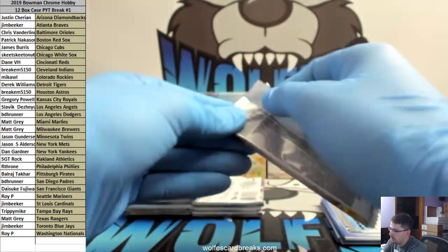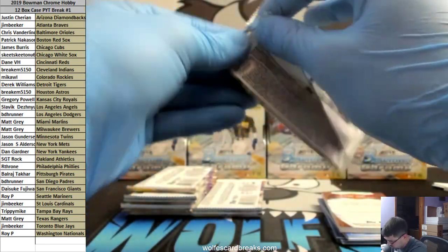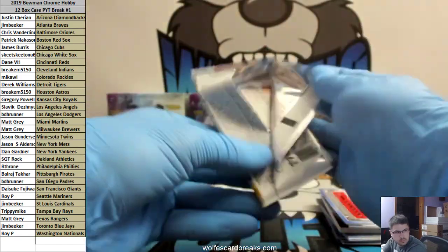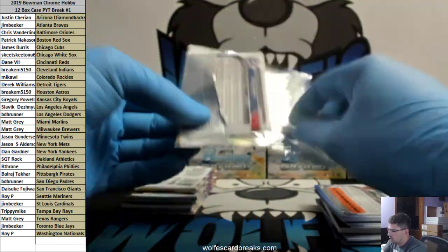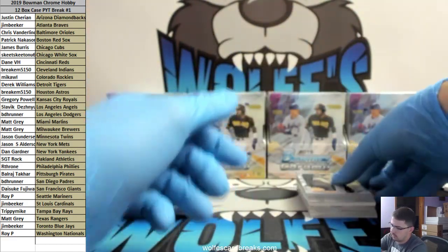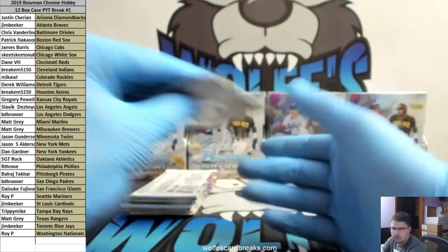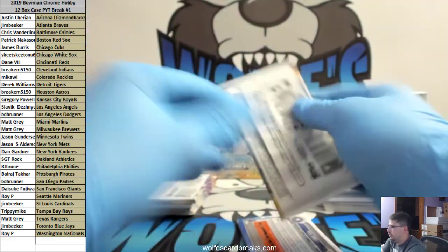I think we got a relic here. Yep. Corners on that relic don't look the greatest, I think. We'll inspect it here in a minute, that's for sure.